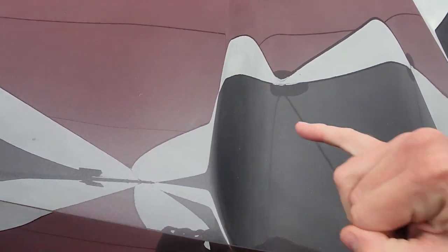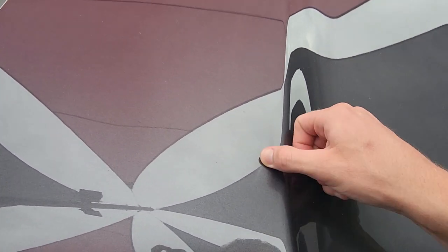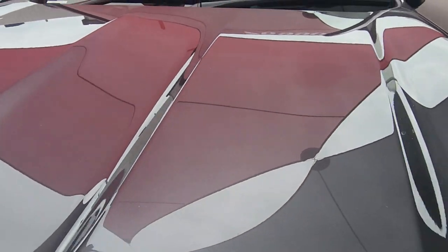Again, that's just all coming off. We've got a tiny little smudge just there. It's not actually scratching the paint or anything like that, but it is just a tiny little smudge. I reckon with a bit of polish we might be able to clean that up, but it's all stuff that we can look at for you, that's for sure.